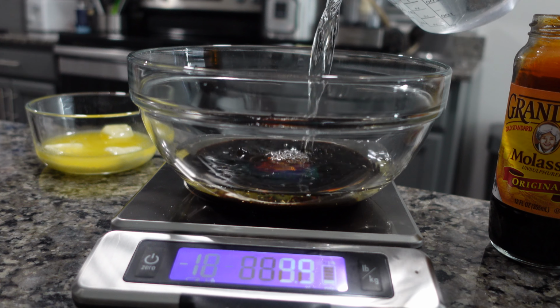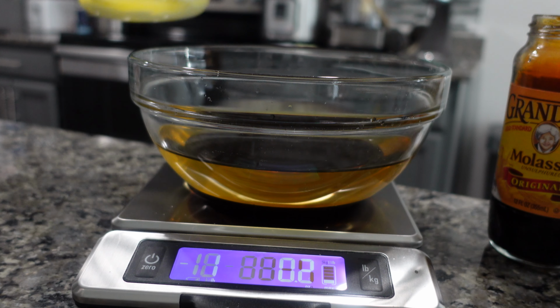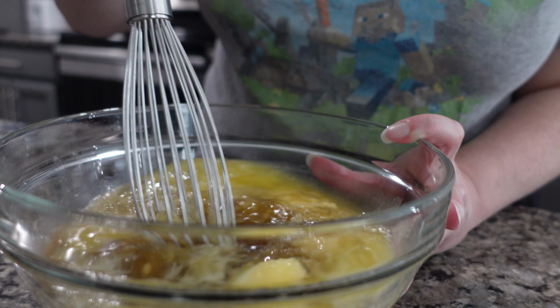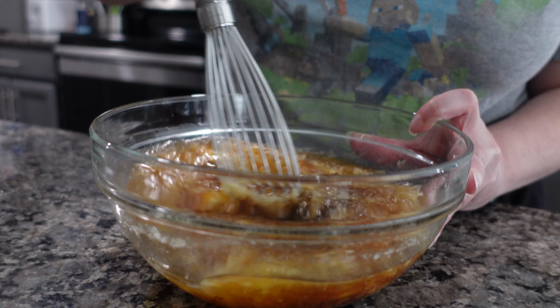Some water. And then I'm going to add back the melted butter. And we're just going to stir this up to kind of get the molasses to incorporate with the butter and water a little bit better.